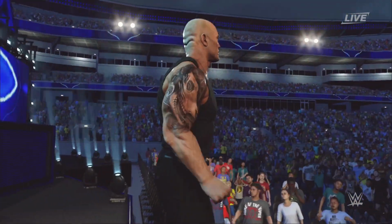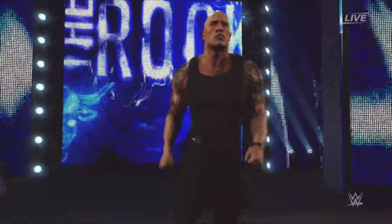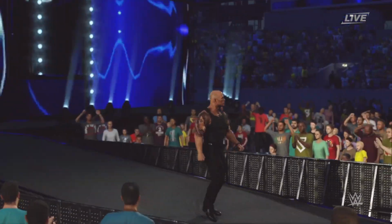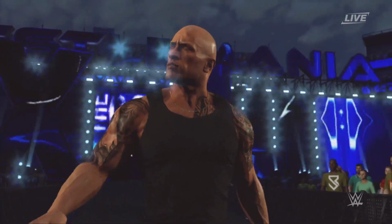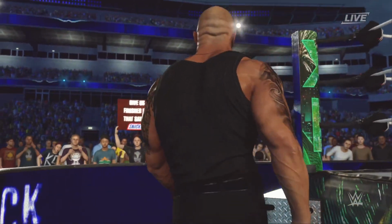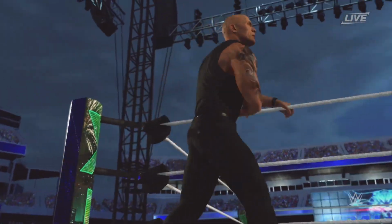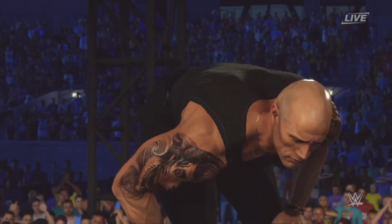As somebody who was there, I think they did an amazing job with getting this arena in the game. But the one pet peeve of mine, and this is something that's been going down, is just the dimensions of the Titantrons. This is something that happens in every other WrestleMania arena that has a unique look to it. I just wish it's something that they fixed. This one doesn't look too bad. You still got the whole rock thing with the Titantron and everything like that. But it's just little things like that that you want to see fixed. You know what I'm saying? But that's just me nitpicking.